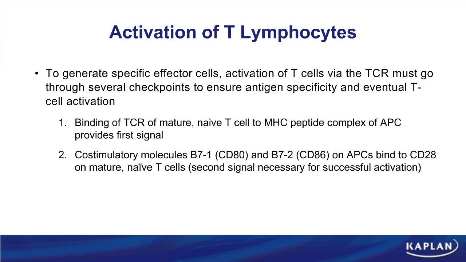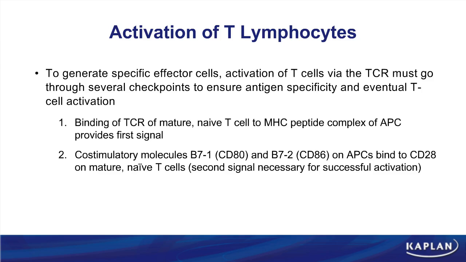The most important is going to be the secondary signal that is going to be required to really start activation on. So we have our primary signal through the T cell receptor binding to the peptide MHC complex. Then we have our secondary or co-stimulatory signal. And this is going to be through the expression of B7 on the antigen presenting cells.